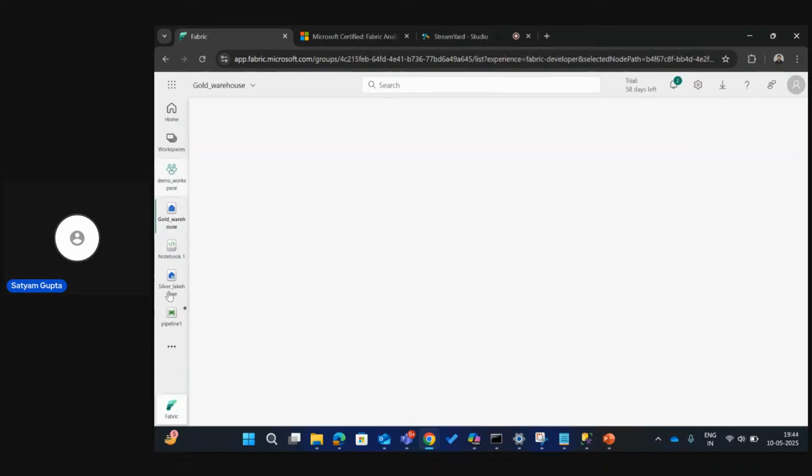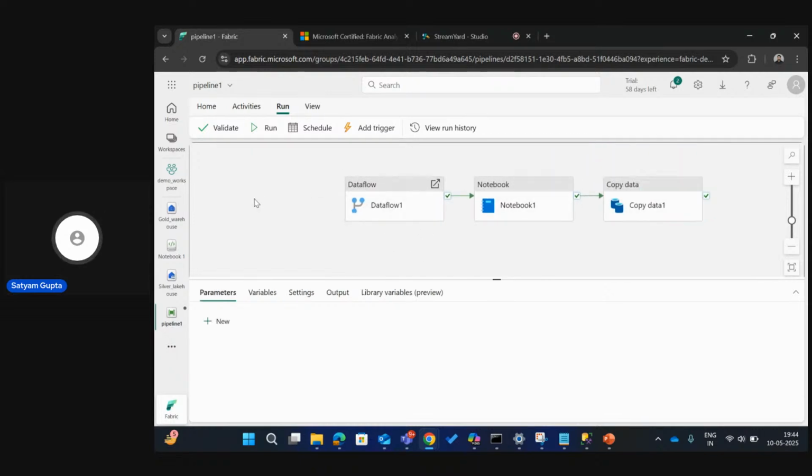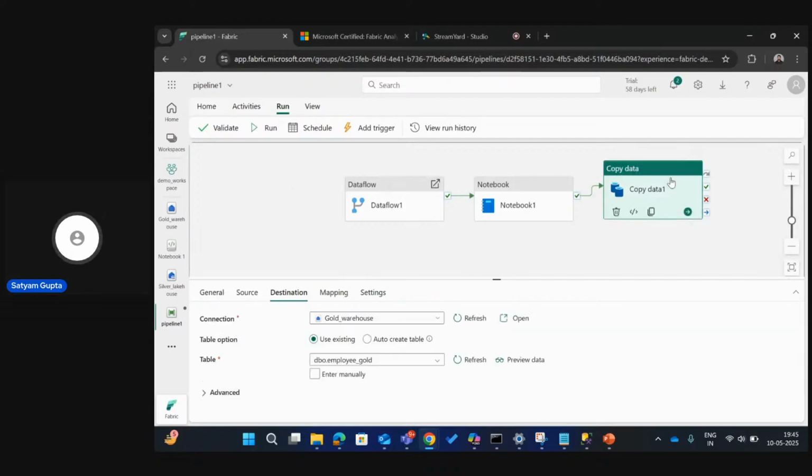So if I go back to the pipeline, I can run this totally over here. The copy activity which I showed, which brings the data to the raw lakehouse, I can also have it here itself. Now when I run this, automatically our data will come from SQL Server to the raw lakehouse, then will automatically use the data flow to go from raw to the silver lakehouse. And then we will have the notebook activity to further divide it up. And then in the copy activity, you can simply put the data from your silver lakehouse to your gold. That's how the data movement will take place, and this is very seamless.